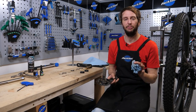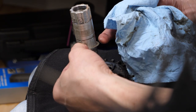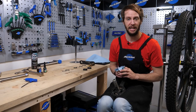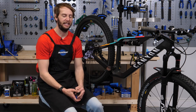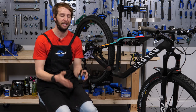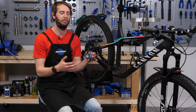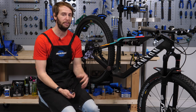Just to eliminate absolutely every possible chance of creaking, it's well worth, if you've got a bit of time, taking the chain ring off as well — undo the lock ring on the back, whip it all off, give it a jolly good clean everywhere. That way you know there are no dirty parts going back together and there's minimal chance of creaking. When cleaning out the bottom bracket shell on the frame, just use a bit of blue roll to give it a good wipe around — try not to use anything too abrasive or rough as this could damage the frame. When it comes to pressing it back in, you've checked everything over — it's clean, tidy, ship-shaped, no damage to the frame or the cups themselves.